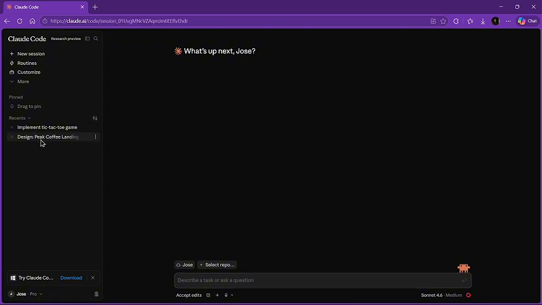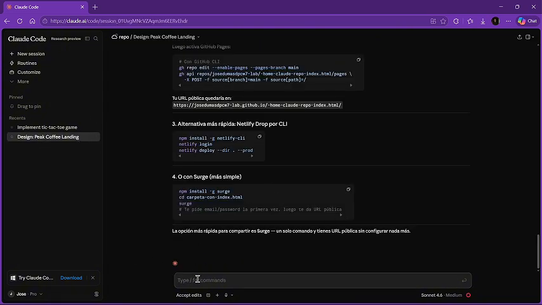For example, if I'm working on this project right here, once it provides all the info, I need to ask it to save and update that information within the project context. This allows Claude to analyze and remember everything for the future, which is super helpful if we need to make changes or replicate the logic elsewhere.